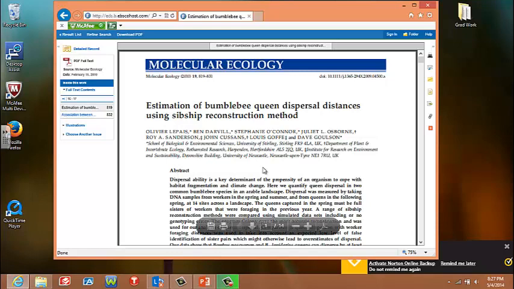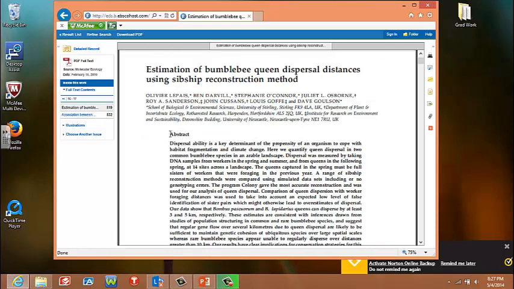Now, not every article or journal that we find is going to be applicable to our search. So one thing to help you just as you're beginning is to read and check out the abstract. This is always found in the beginning of the article, and it just gives a little bit of information about what the article is fully about.